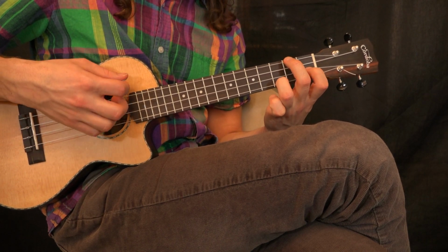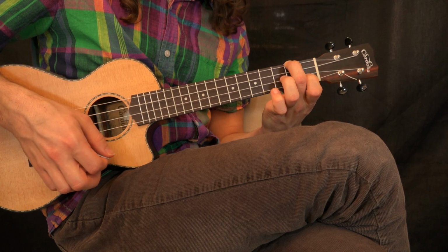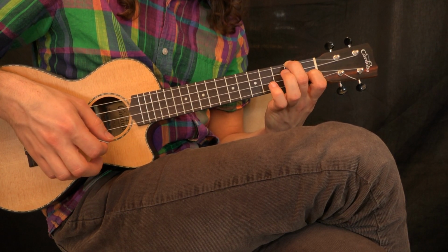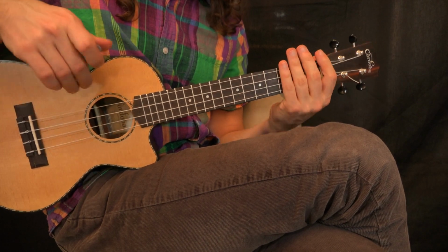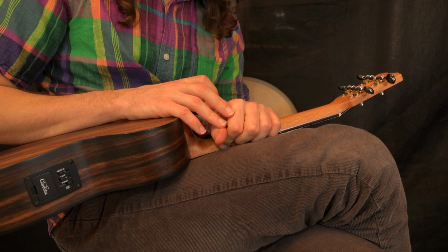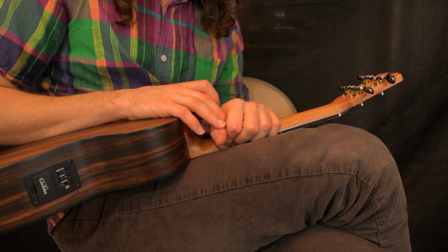C, and then to F, then A minor, and then to F. So go ahead and just stop and make sure you can play through that cycle a couple of times. And then when you're ready, we're going to come back and I'm going to teach you the strumming.